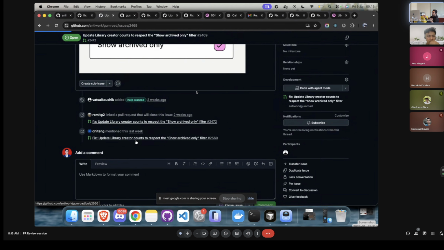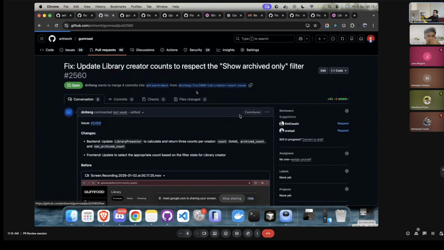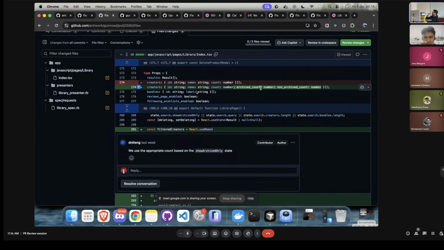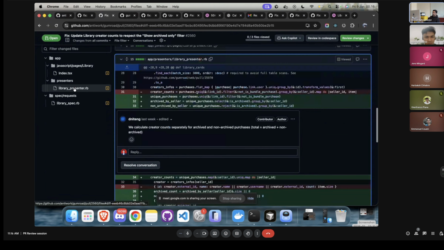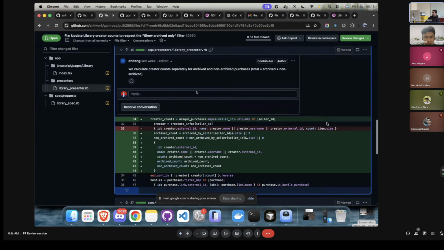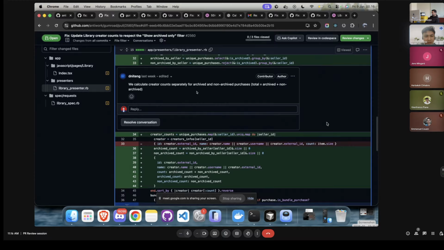It seems like we have a twofold problem. One problem is that we need to show the correct number on page load, and also we need to show the correct number when they click the show archived only checkbox. So in this case, they are updating the backend and returning both archive count and non-archive count to the front end.